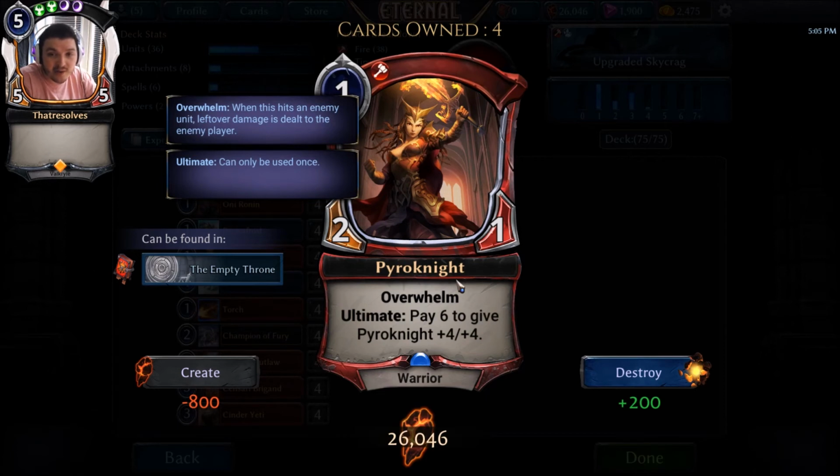So even if your opponent blocks just to prevent damage with a 3/3, you're still going to get free damage over, and your Pyro Knight is going to survive that attack. So it just gives you a lot more late game, when for the most part you just want to be capitalizing on the early game and sort of getting the job done.